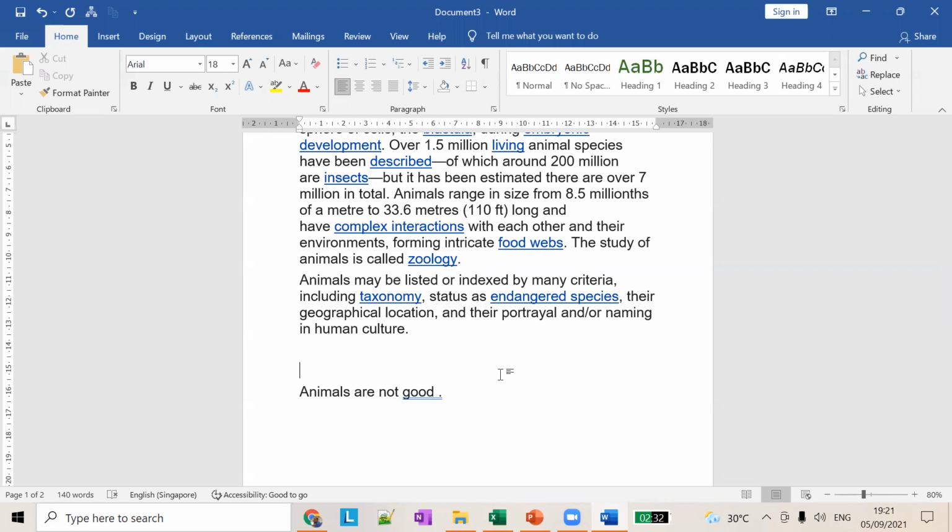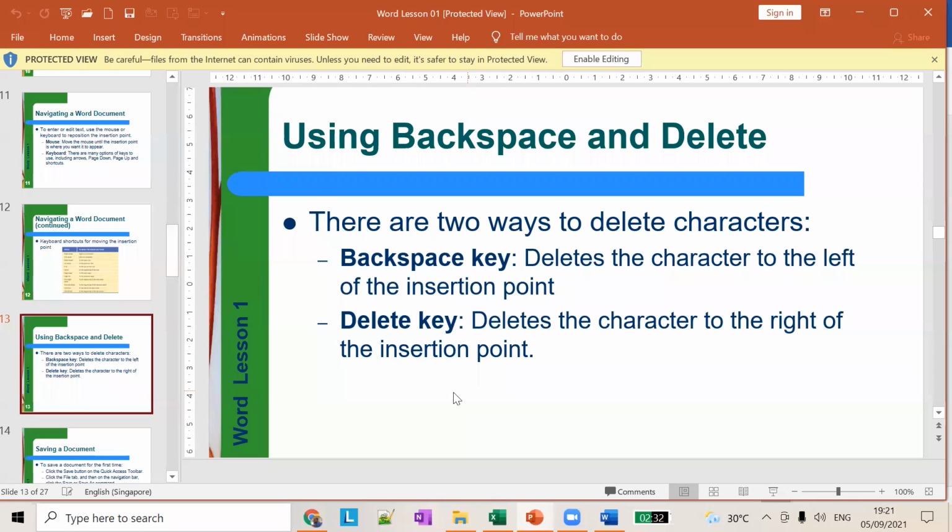All you have to do is move to the insertion point. You have to place the insertion point here, and there is a key called Backspace. It will be on the right top somewhere. It's a big key. When you press the Backspace, it deletes the text one by one. So you can do it like this. I'm now pressing the Backspace, and you can see the text getting deleted automatically.